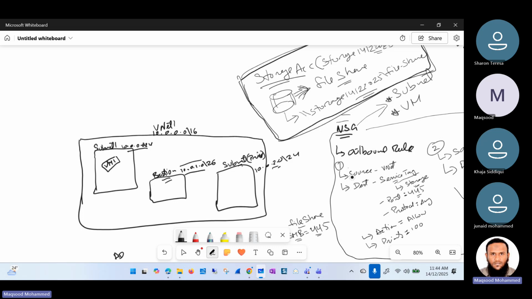You as an administrator, you will log into the Azure portal, right? And through the Azure portal, you will connect to that VM through the bastion host, and this bastion host will make a connection to your Windows server. If it is a Windows server, it will use something called RDP. If it is a Linux server, what does it use?